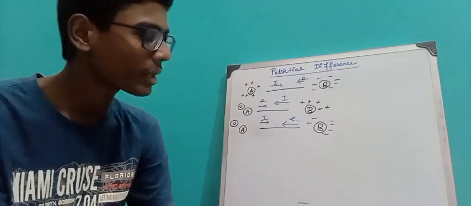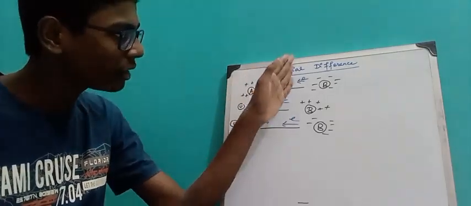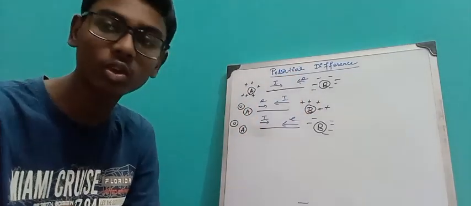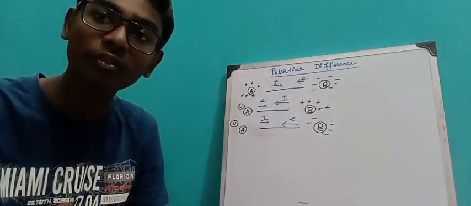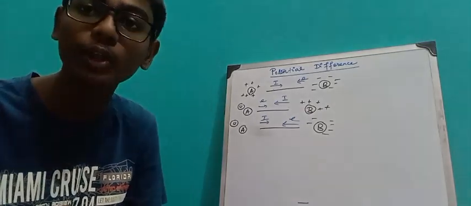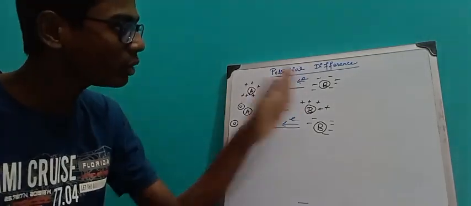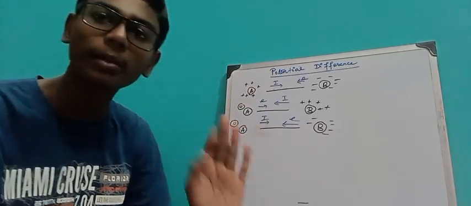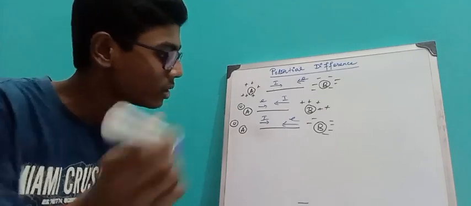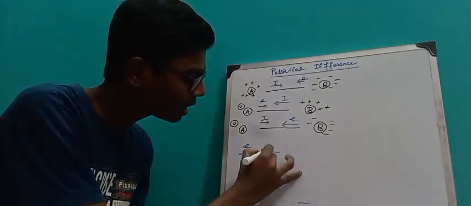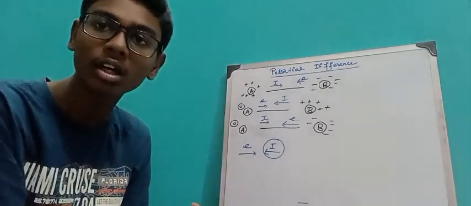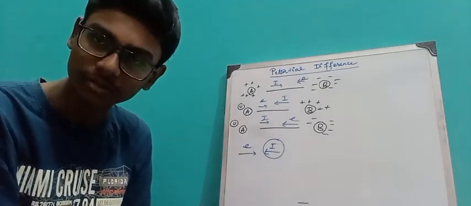Now today's topic is concerned with potential difference and resistance. But at first, let us know the conventional flow of current and the flow of electrons between two conductors. Now, I've given you three situations. Before that, let me tell you conventional flow of current means suppose if electrons are flowing in this direction, the current will flow in this direction. This is the conventional flow of current, that is opposite to the direction of electrons.